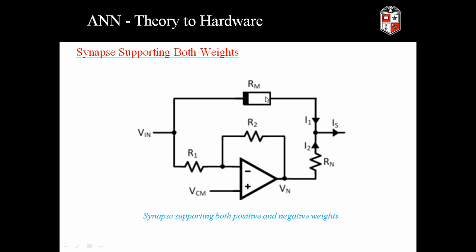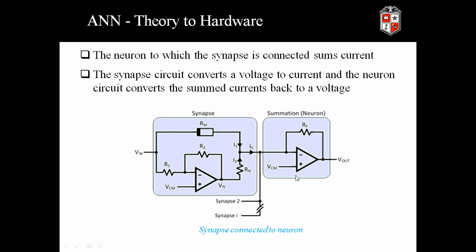As you can see, the memristor is in the feedback path, which is connected to the negative terminal of the op-amp. That means this memristor is responsible for the negative weightage for the corresponding input, whereas these resistors are going to provide the positive weightage. So the total synapse, the weightage function, and the neuron function can be achieved by using these two circuits. The first one is the one we discussed earlier, which provides both the positive and negative weightages, and this one is an op-amp, which provides the summation.